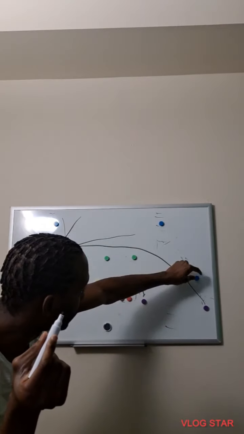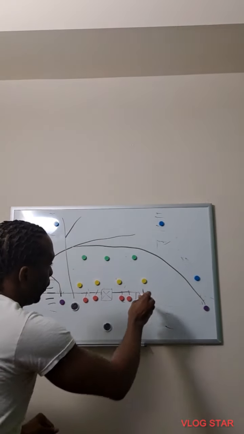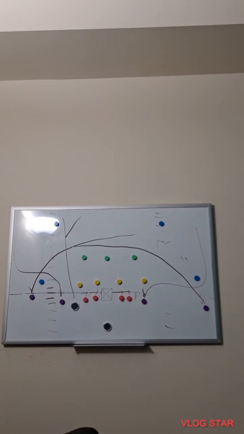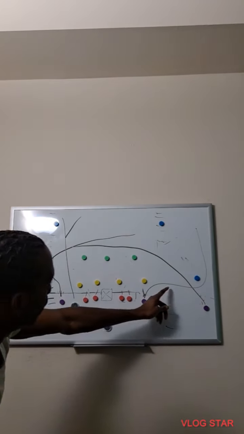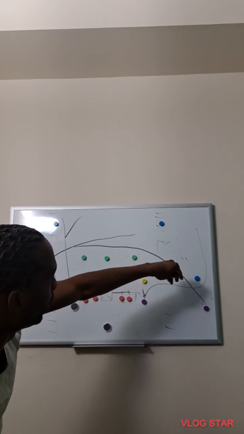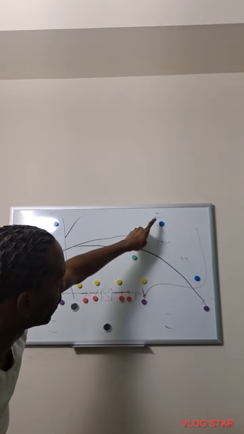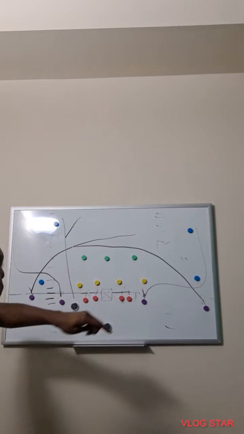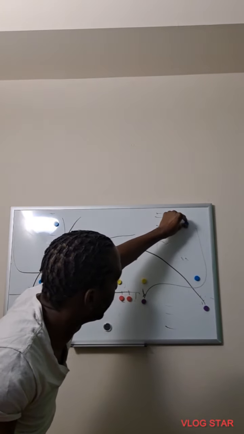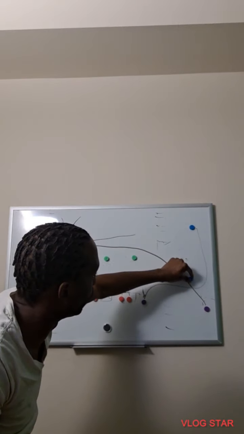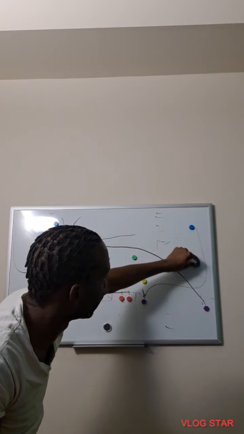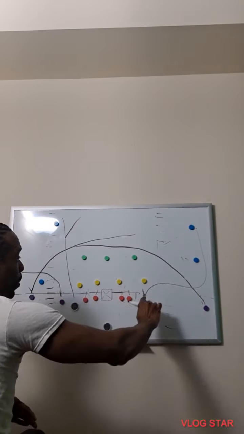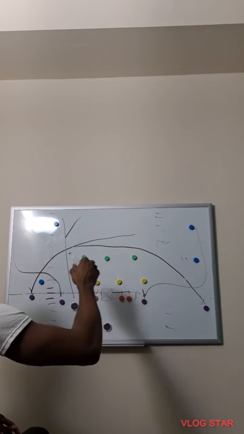So the corner over here is going to do the same thing, and then you'd run it here as well. Wheels. But honestly, the wheel on this side is just going to draw away. I don't think this wheel is going to be open because this safety should jump it and take it. So that safety is going to be occupied from the wheel. So he'll be gone and the corner will bounce there and then be sitting there. So these two guys essentially will double that. So two guys are taken away by that. So that's great. That's what we want.